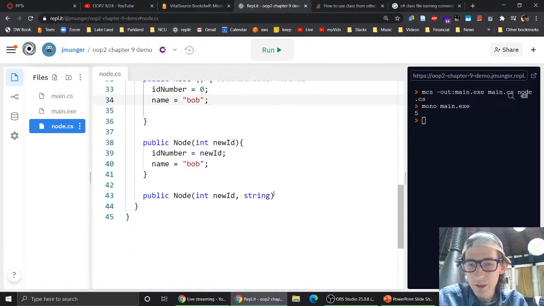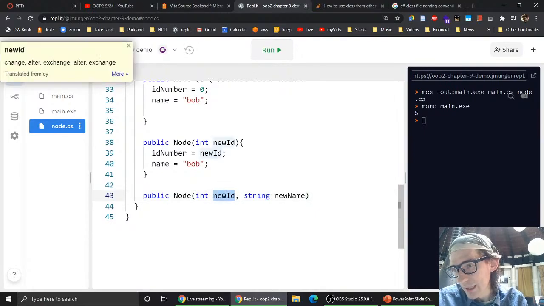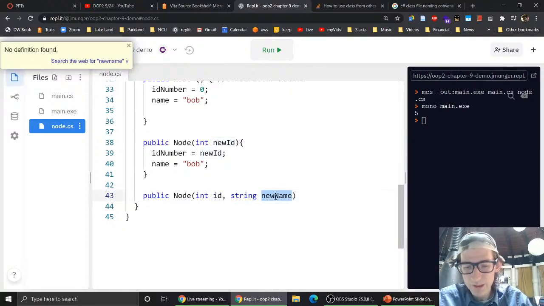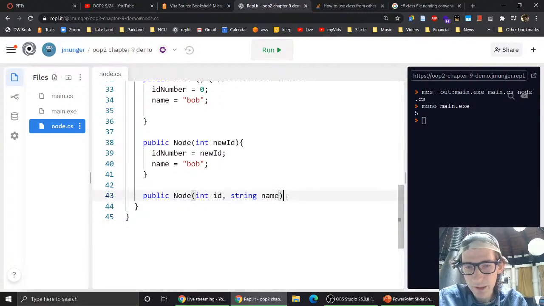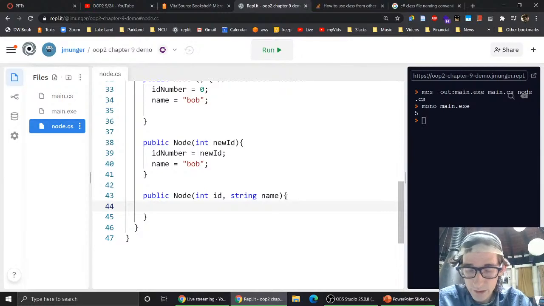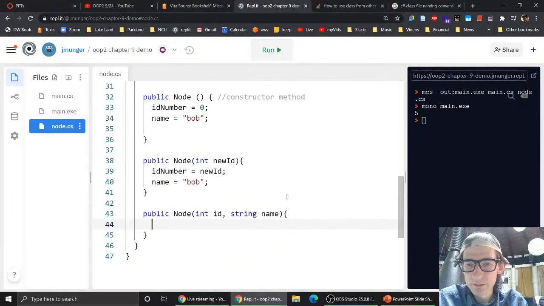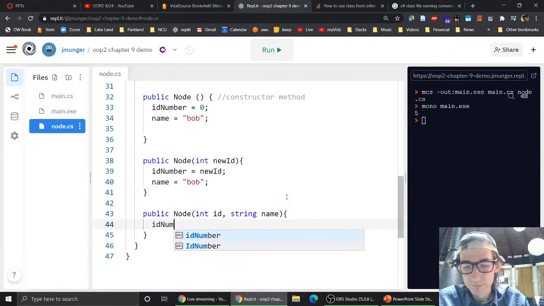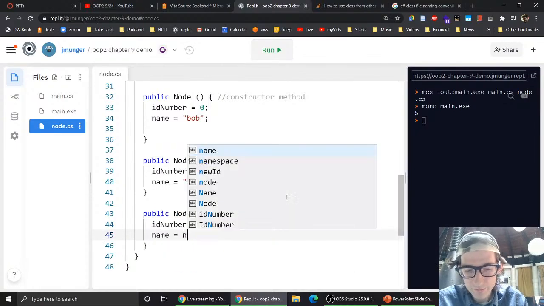All right. So we're taking in a string. Let's call it new name. So actually, what people usually do when they are naming these parameters, just to save time, they use the same name here. Let me make sure that works though. And then you can do this. That's called ID number. Well, that one won't work because they have different names, but I think you can do this.